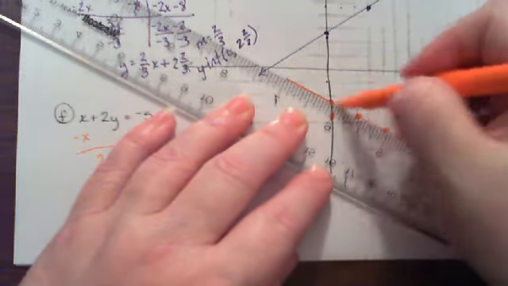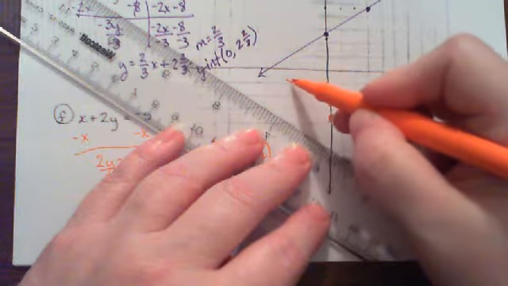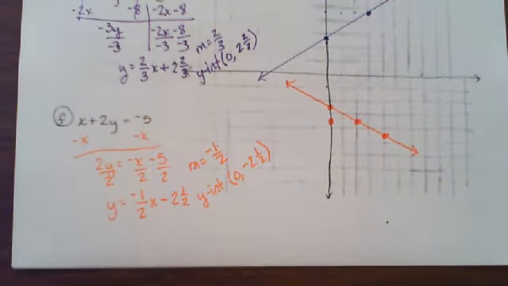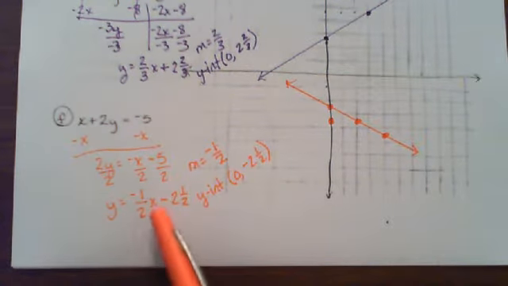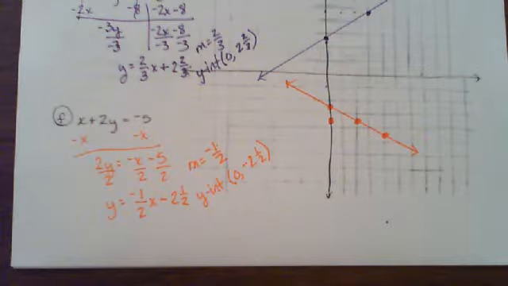Now, there are some times, especially when you're doing your XY chart, that you end up with points that aren't on a line. That means you've made a mistake somewhere. And when I say you've made a mistake somewhere, it's generally in your calculations. So you'd need to check your calculations again. Here, you're never going to be able to know if you've made a mistake somewhere because you're the one counting up to the next one. So it should be a straight line all the time.